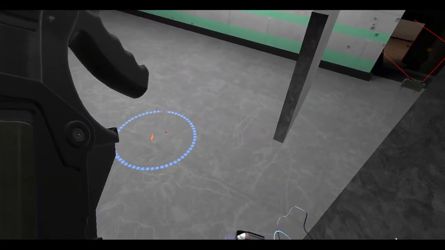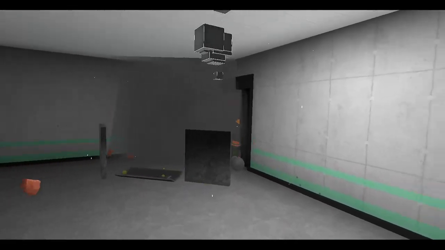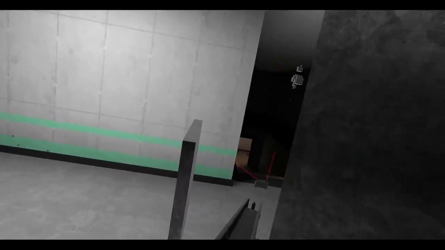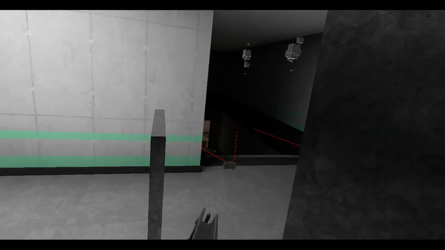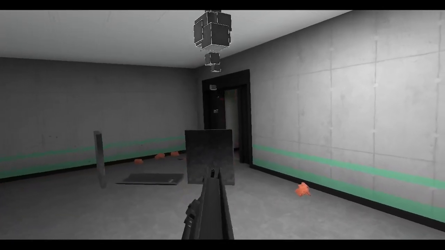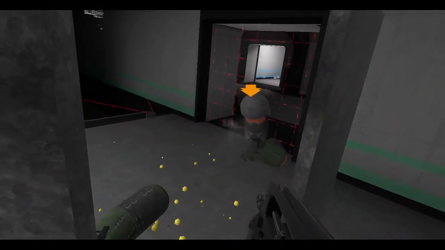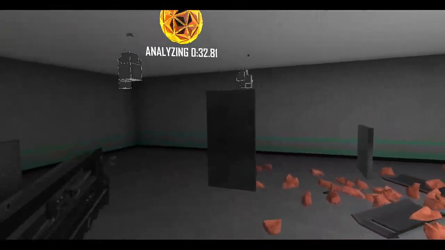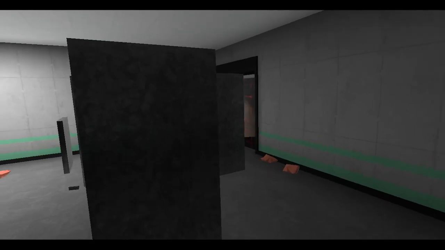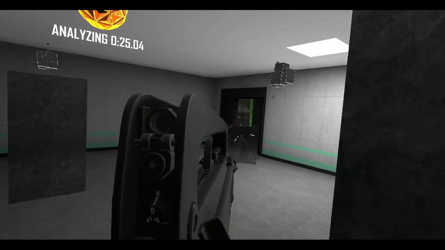Okay. There we go. Good. Ooh. Nice. Took out that shield, dude. Come on, get up here. Position. Nice. Claymores are lifesavers, man.